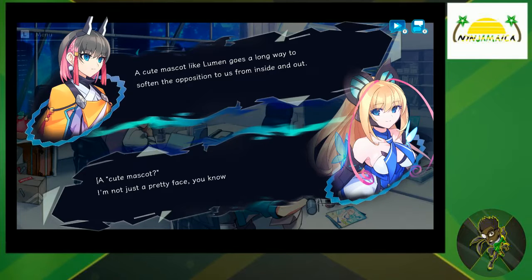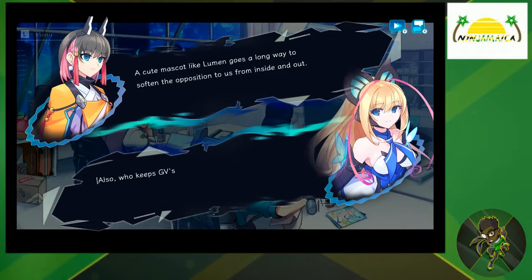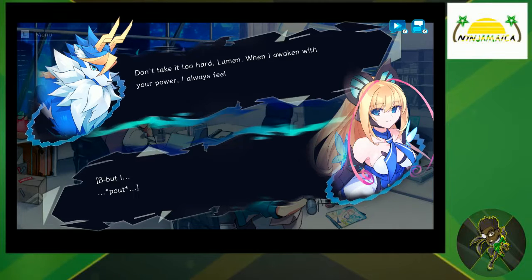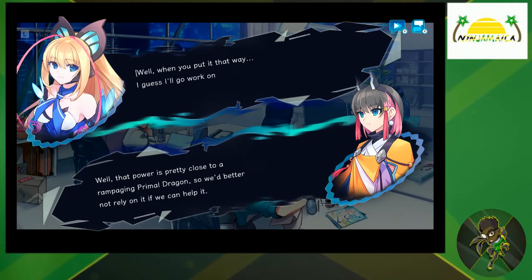A cute mascot? I'm not just a pretty face, you know. Just who do you think is helping you search for signals of new primal dragons? And who else is going to show up in battle when you're totally out of HP and your fetters are about to wear off? Also, who keeps TV's rampage, mostly, under control? That's all thanks to my power. But it's not like you can always do that, right? Isn't it random? But I... Don't take it too hard, Lumen. When I awaken with your power, I always feel stronger than ever. I don't know where I'd be without you. Well, that power is pretty close to a rampaging primal dragon, so we'd better not rely on it if we can help it. Well, when you put it that way, I guess I'll go work on a new theme song for the Dragon Saviors.